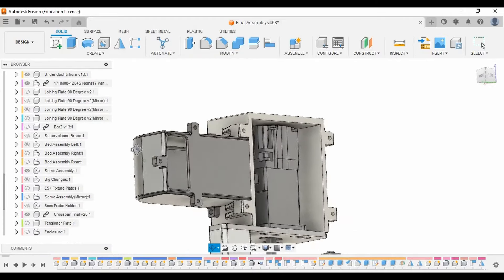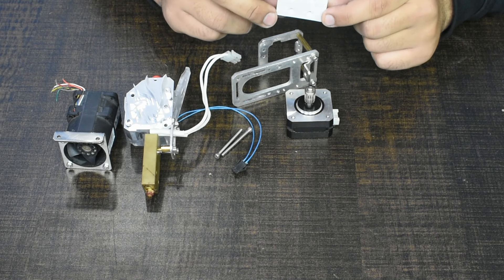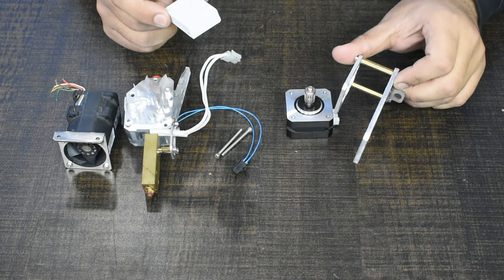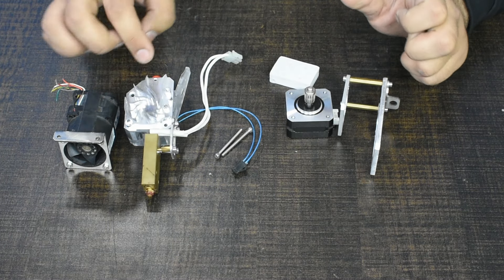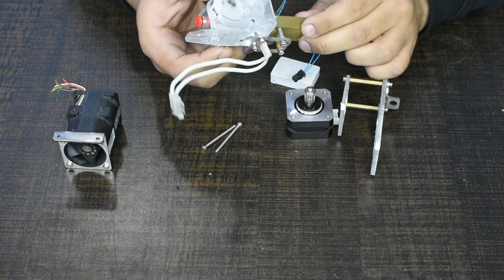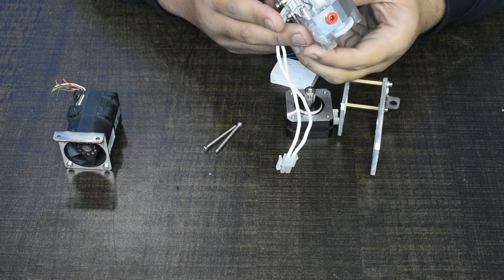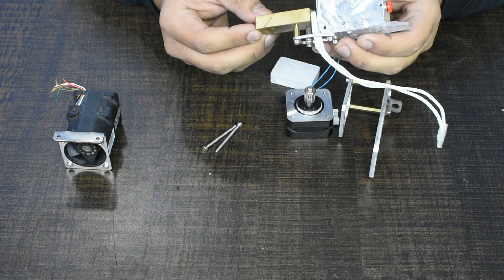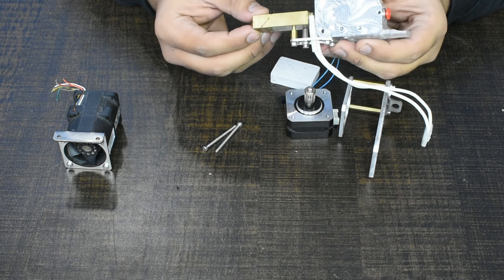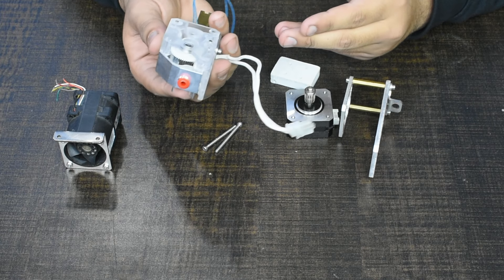This concludes the assembly of our gantry except the hotend. You might be wondering why I didn't assemble the hotend. That would be because of this piece. To explain to you the purpose of this part, I have to show you the entirety of my hotend assembly. This is the hotend that I am planning to use. It's quite an old design. It's the BMG Wind released by the Mellow company, and it's actually just a knockoff of the original BMG extruder.